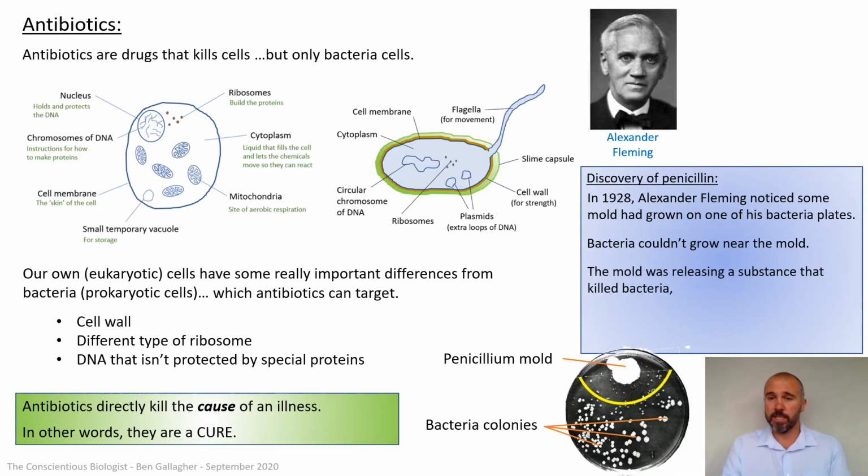Because what he'd inadvertently discovered is that the mold was releasing a substance that killed the bacteria, which he called penicillin, after the name of the mold that was Penicillium. And in that simple act, he discovered antibiotics, which have saved millions and millions of lives all over the planet.